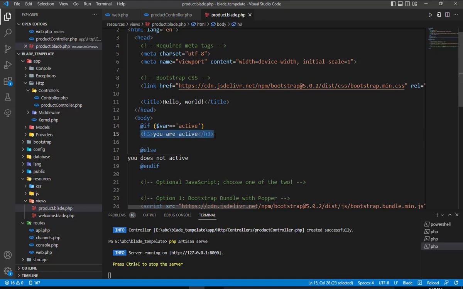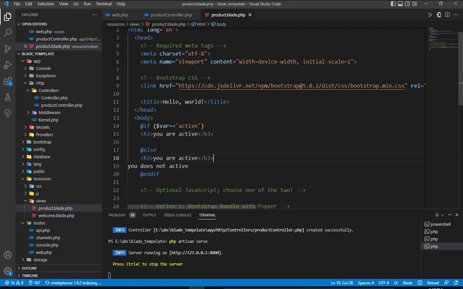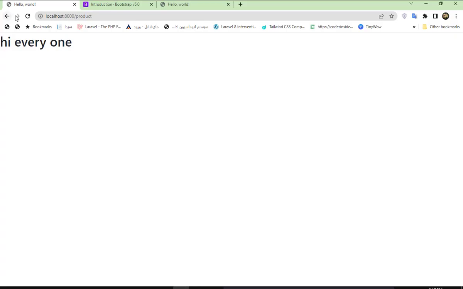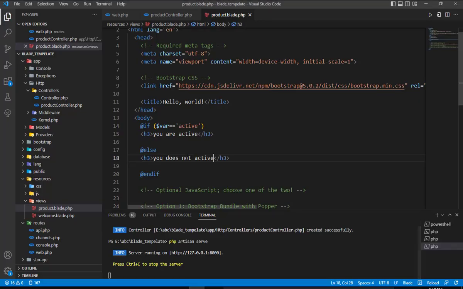I copy this, Control C, and here Control V, and add it here. Okay, we need to refresh our project. Go back to the browser and refresh it. You are active because our condition is true, because our variable var equals active.